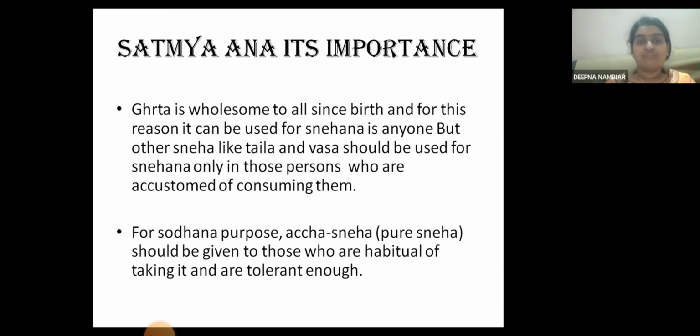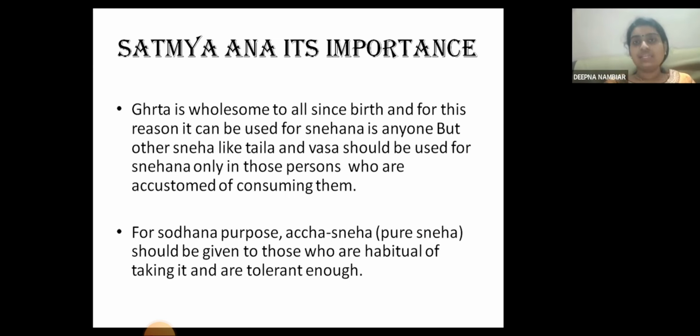And moving on, now we have discussed the Pramana in Panchakarma. Now it is Satmya and its importance in Panchakarma. Satmya means what is comfortable, what is wholesome to them. So in the case of Satmya, we have two aspects, that is Satmya and Asatmya. That is compatible or comfortable, or it is not comfortable and should not be used by the patient.